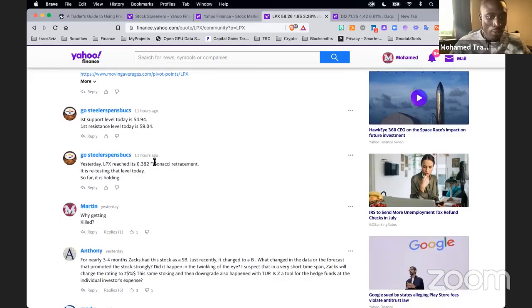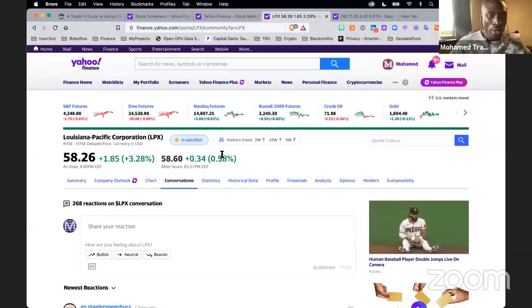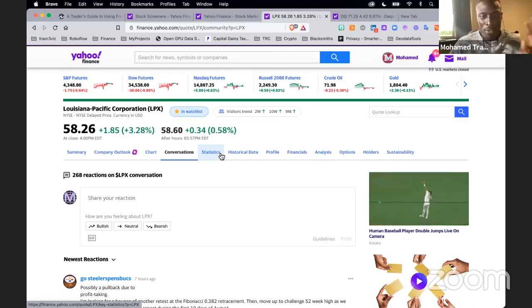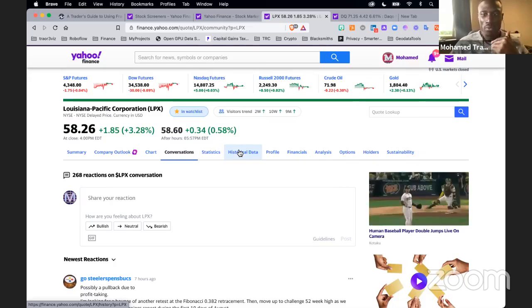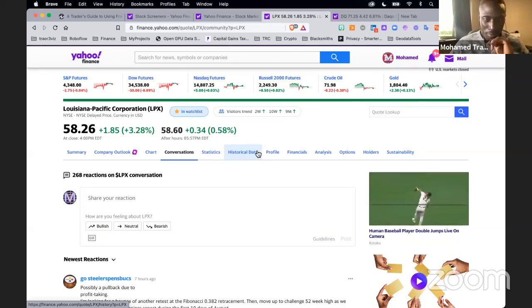So it retested the 0.382 retracement. I want to make this a little quick since we've done all that Fibonacci retracement stuff with you guys on Technical Tuesdays, but we will be getting my boy Dana Marcus on here next week, and we'll be doing a little bit more on the technical side, looking more into reversals.